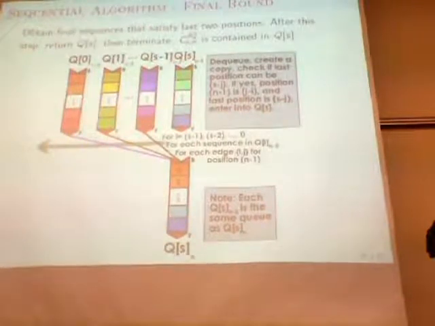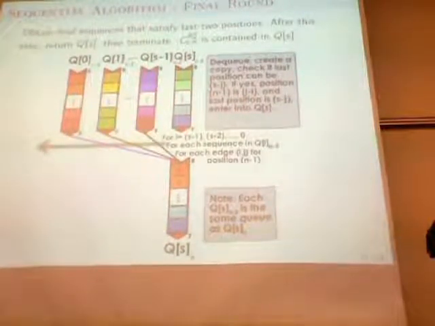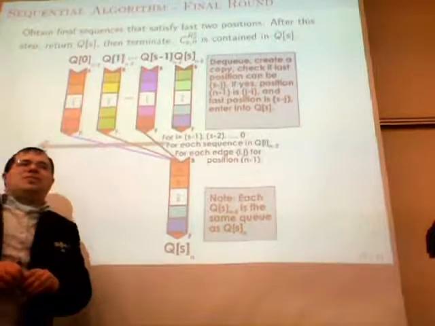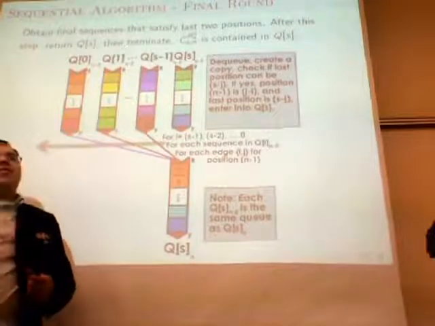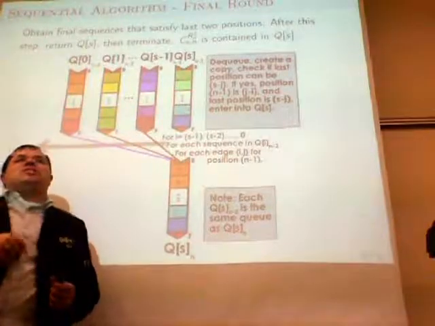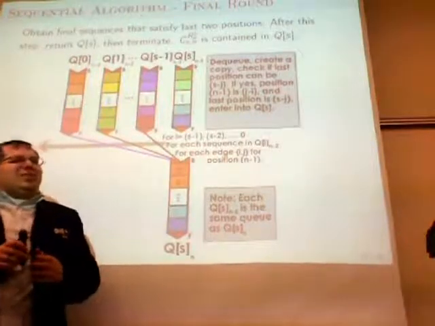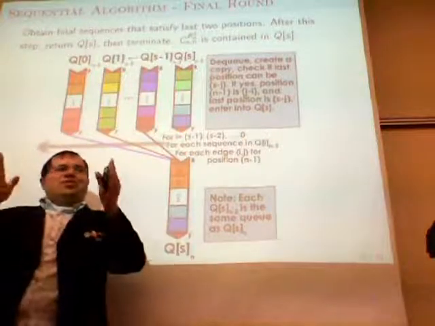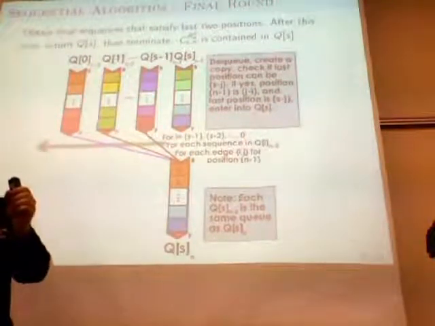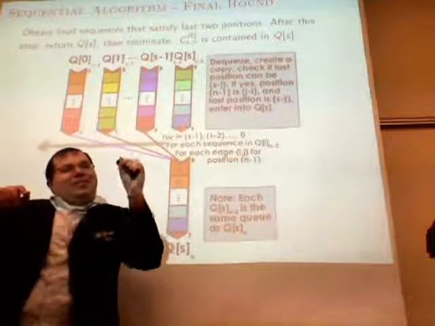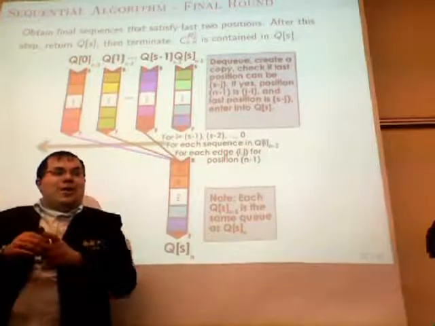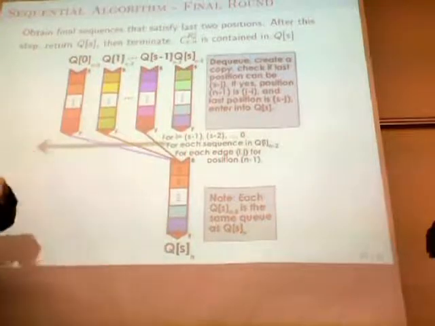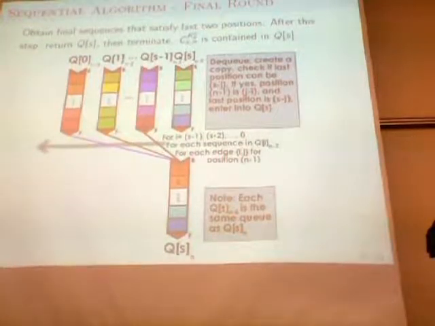So the last thing we have to keep in mind is the final round. This is the last one. Now, one property of integer compositions is that since we're adding to a number s that we know predetermined, if you have n minus 1 of n positions, do you really need to do an extra round if you have n minus 1 of the numbers and they add to some number? Do you need to really do that extra work to get the last one? Probably not, right? Because remember, it adds to a number. So those first n minus 1 positions, they'll add to a number. Well, you just take the difference of s minus that.